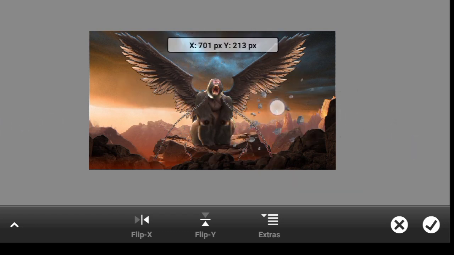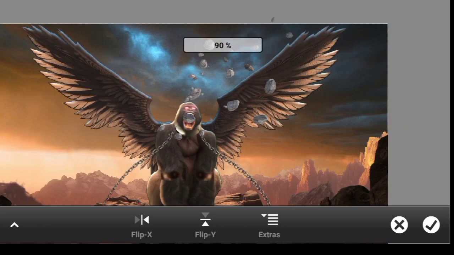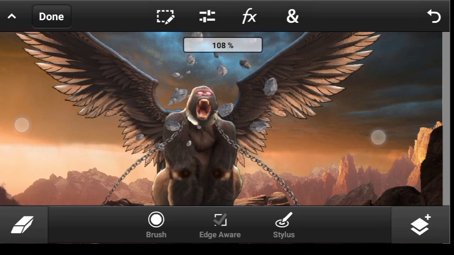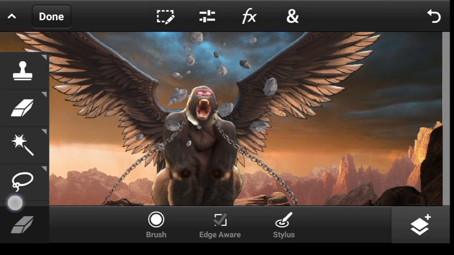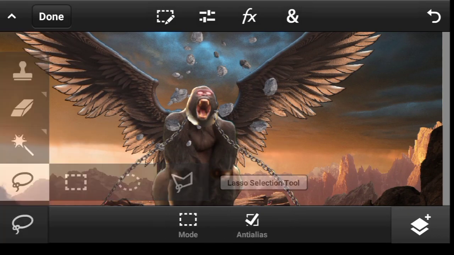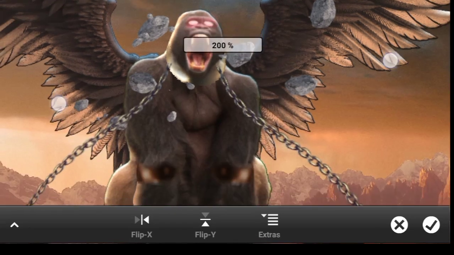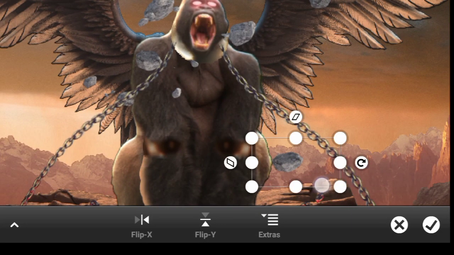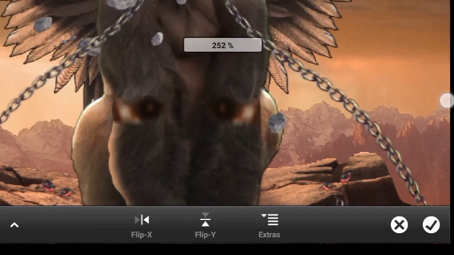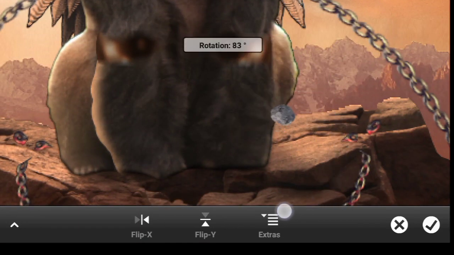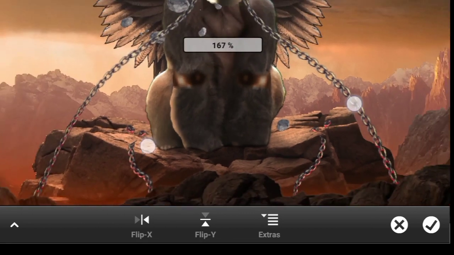Okay, first of all, put it at the top. We're going to pick from it, put it at the top here, and go to your toolbar, use your lasso selection tool. Just draw around one, click on transform, position it right here or pretty much anywhere you want it. You can rotate it any way you want, just feel free to do whatever you want. I think I'll put it right here.